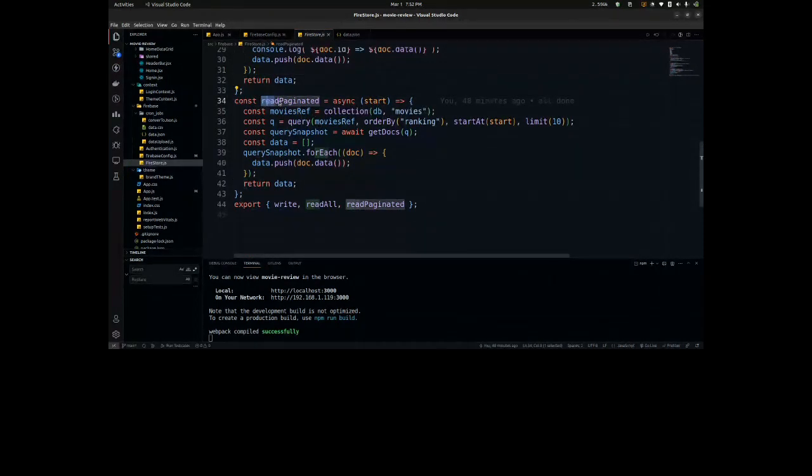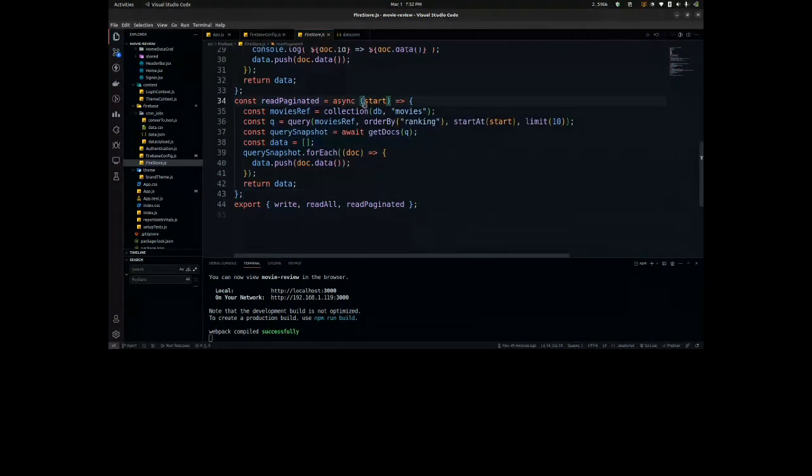And this is something called read paginated. The main problem is if you have a large enough collection, and you have to fetch the whole collection in one go, it takes a lot of time, and your application becomes slow. To counter that, we can get the data in parts. To get the data in parts, I have something called read paginated. If you are using Google search, you are familiar with the search results, where we have page one, and we mostly visit page two, page three, and so on. We can do this same thing using this function.